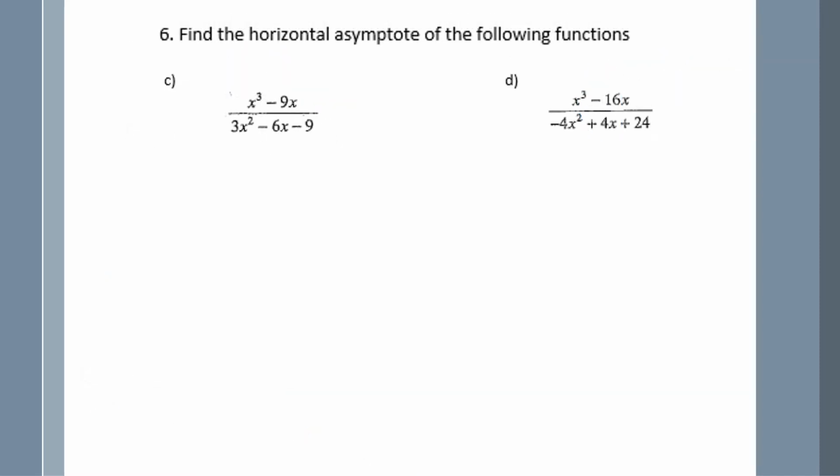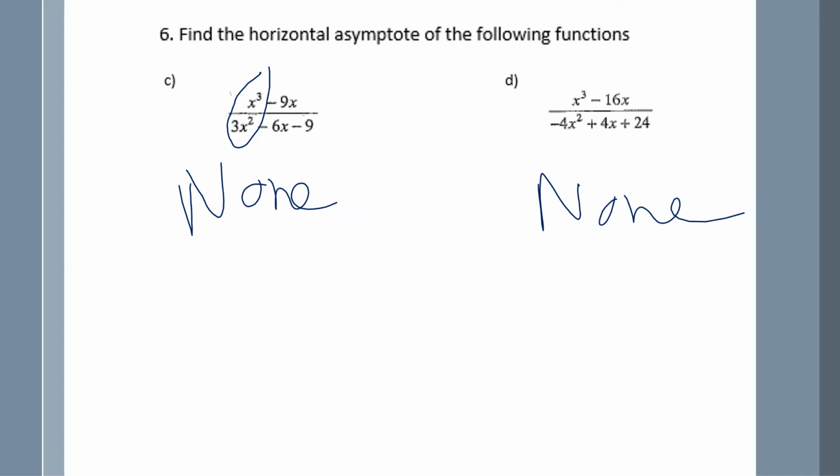All right, here, again, following those same rules. So here, if the exponent in the numerator is heavy, then it's in the denominator. So guess what? Ain't none. What about here, in D? It's the same thing. None. Don't even factor. You don't need to do any of that. It's not even necessary.